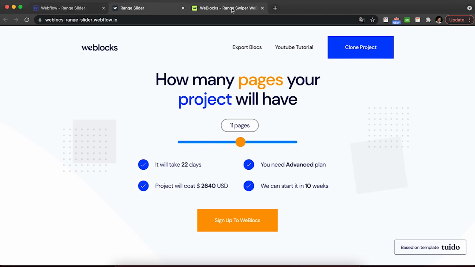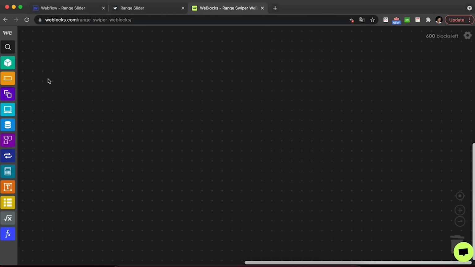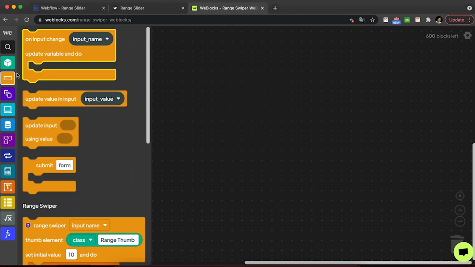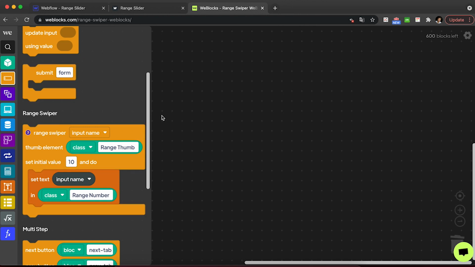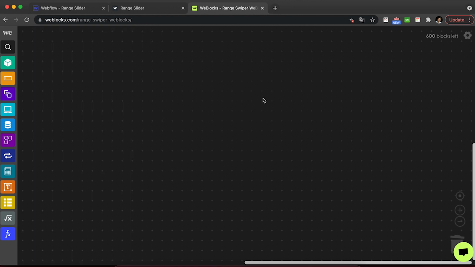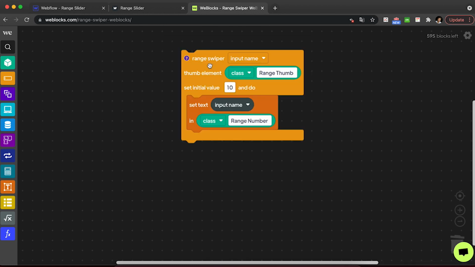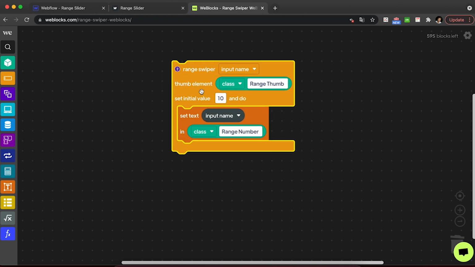Right now I go to WeBlocks, and in WeBlocks we can open the forms section and find here a range swiper. The second option is to type Command T and just type range, and here we have the helper range input slider. When I click on it, we have a range swiper block, and it's super simple to connect it.